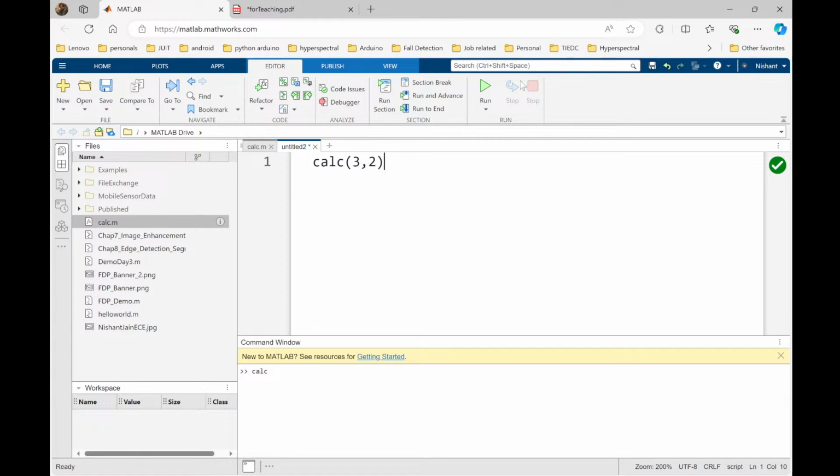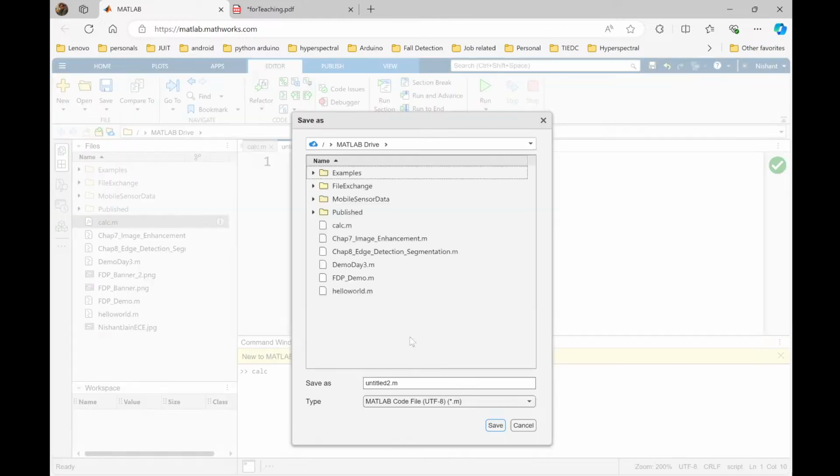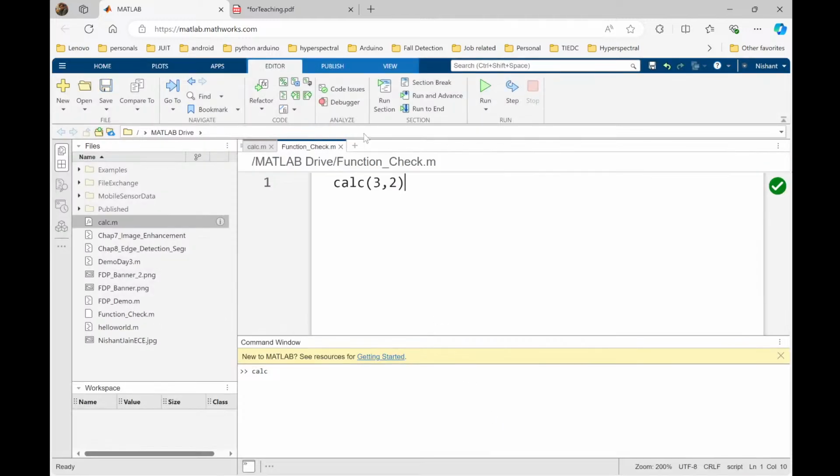Now if I run this, it is asking to save the program. Let me name it function check. I can give any name to this file, because over here I am not defining any function. Over here I am calling the function, right? So this file name is function check, and over here I call this particular function.